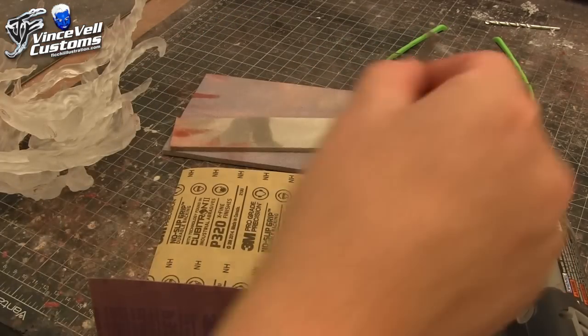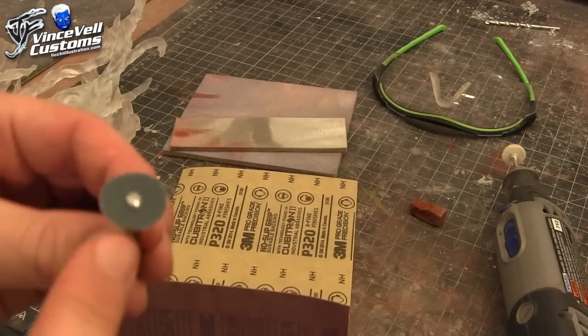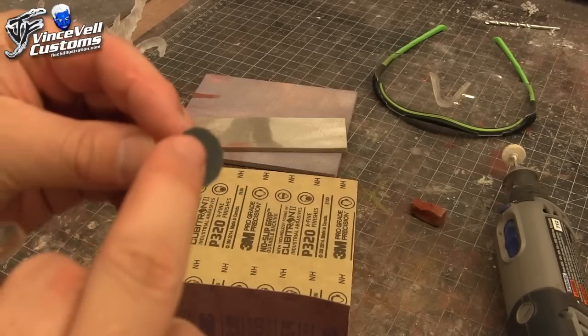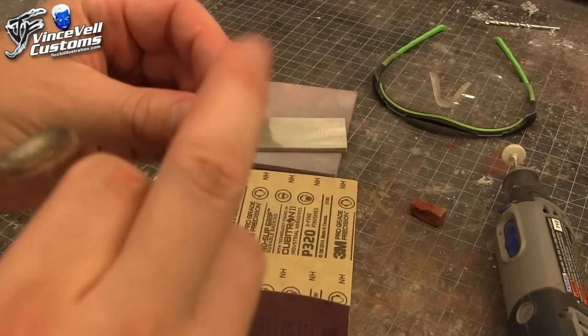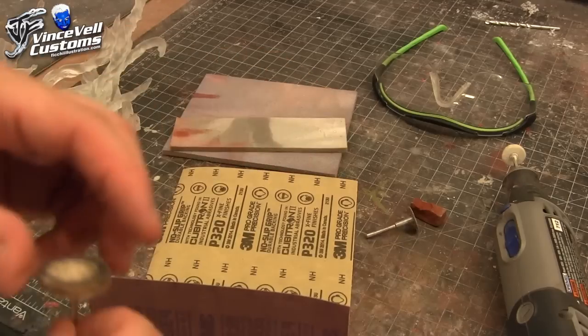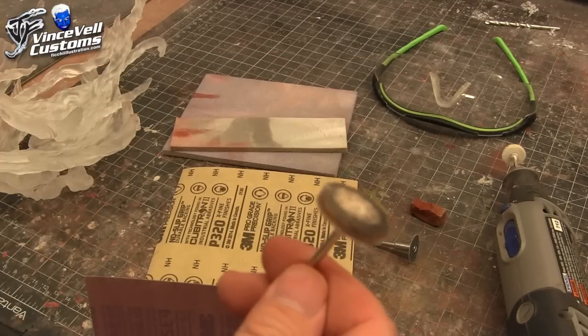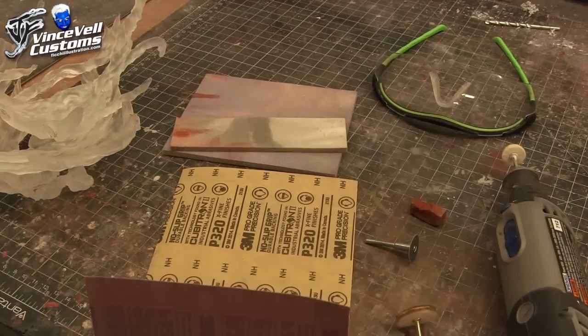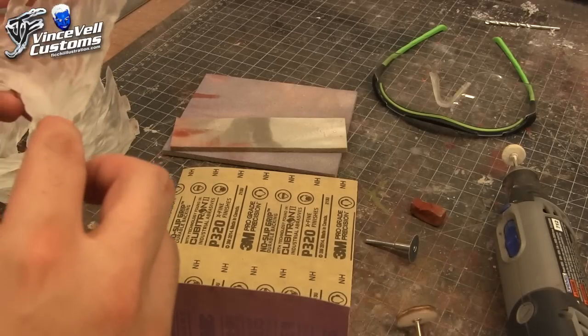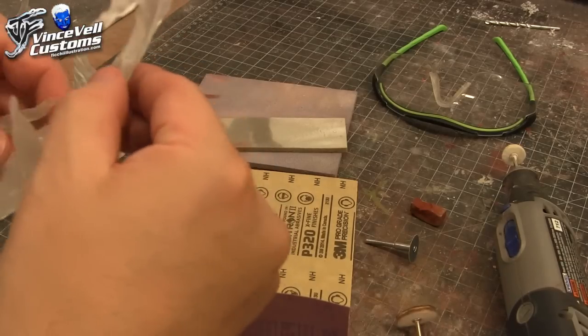We also have some Dremel tools here where you have a little bit of a wheel sandpaper that you screw on at the tip here. You can use this stuff as well to really sand some stuff down, except if you over sand, you go through these pretty fast, so it's always a pain screwing those out. And then we have buffing tools from your Dremel tool with a little bit of a buffing area, like clay stuff. Basically, the idea is just to go around these edges and clean these up to make sure they're not any caked up and stuff.